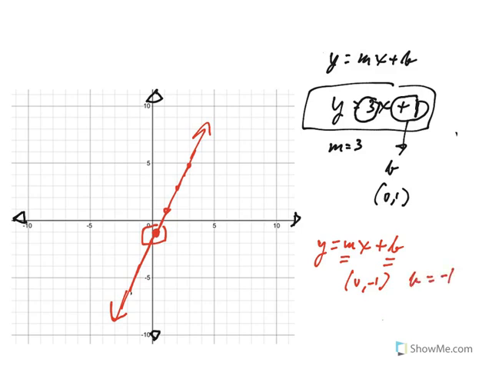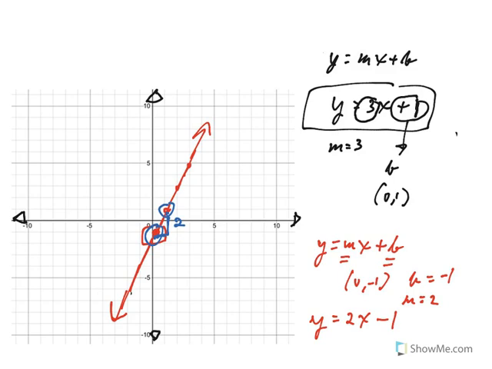And for the slope, you could take any 2 points that you can kind of see. I'll just use this one and this one. And you just say, well, how would I get from this point to this point if I wasn't on the line, but I had to go to the right and then up? Well, you would go to the right 1 unit and then up 2 units. So the slope is for every 1 to the right, how much up would you go? And the answer is, in this case, 2. So the slope is 2, and that's m. So the equation is y equals 2x minus 1.